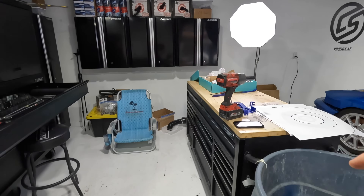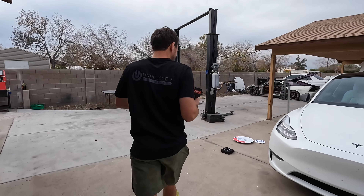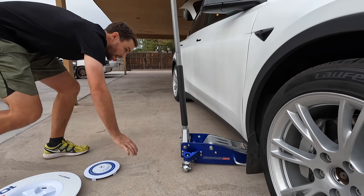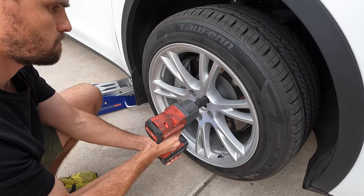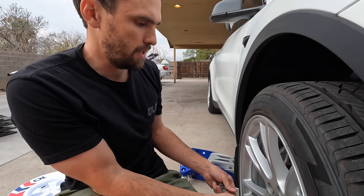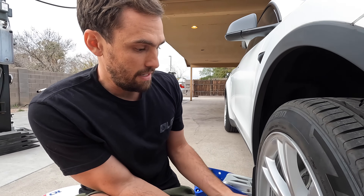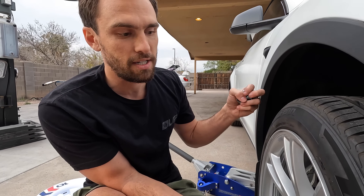It should be a 21-millimeter socket. First time using power tools — have you ever used a tool before? Nope. His first time using power tools — it's like when you're a three-year-old. Does this seem snug to you? Does it feel snug? I love manual labor — that's why I hired him. First time using a tool and that was pretty impressive. Do you feel insecure right now? Yeah, a little out of place. I'm much better just talking in the car. You got to get uncomfortable to get comfortable.